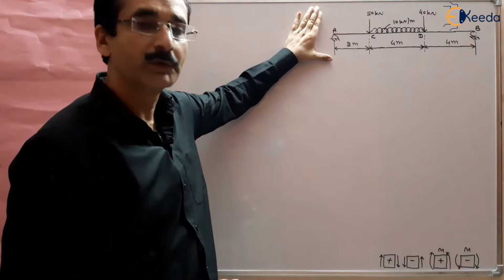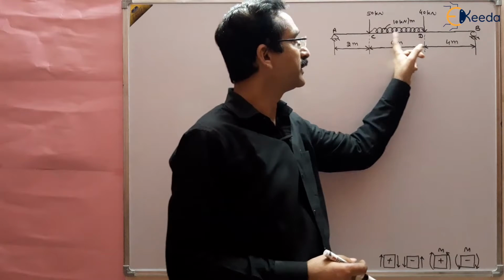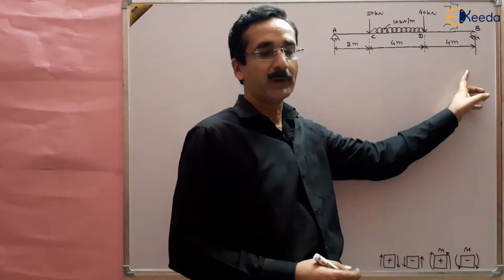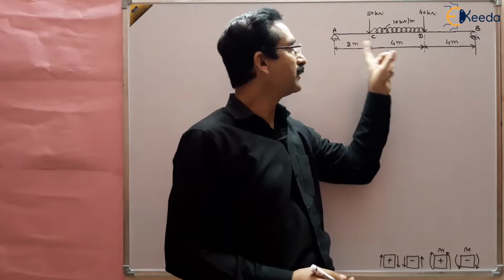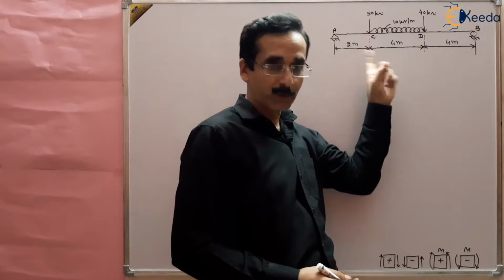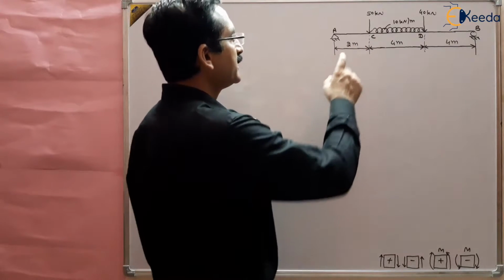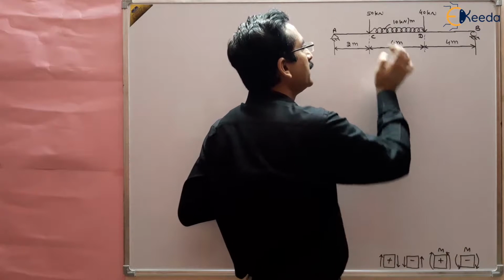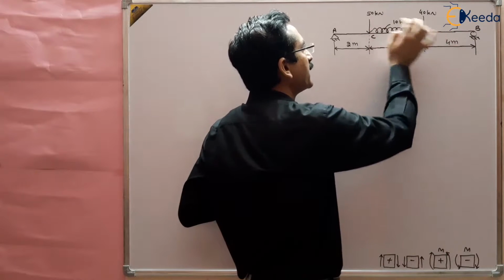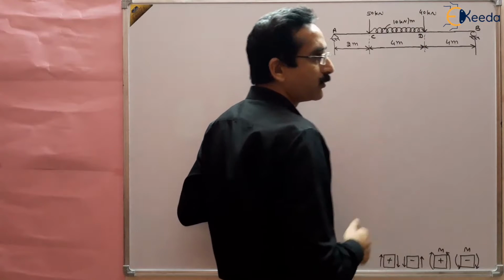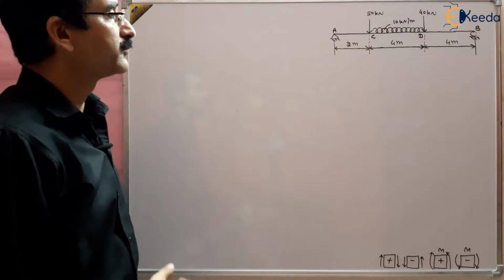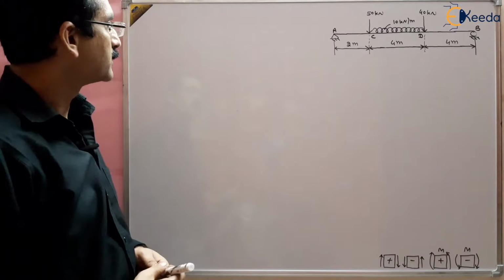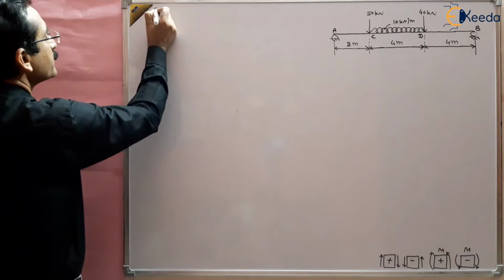This is the simply supported beam at which a UDL is there at some part of the beam. It is not at the entire part of the beam. In theory we have studied the UDL with entire part of the beam, simply supported beam. Here the UDL is at only limited part, 4 meter, and also along with UDL there are 2 point loads, 50 kilonewton and 40 kilonewton, and we have to draw the shear force diagram and bending moment diagram for this question, right? So let us solve this question.